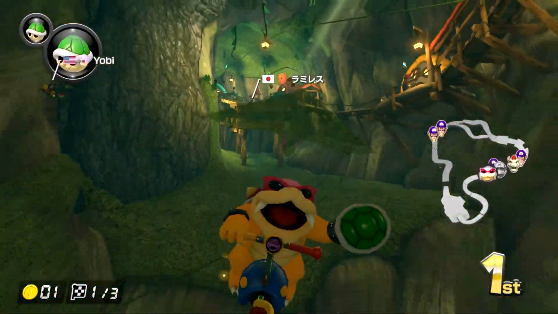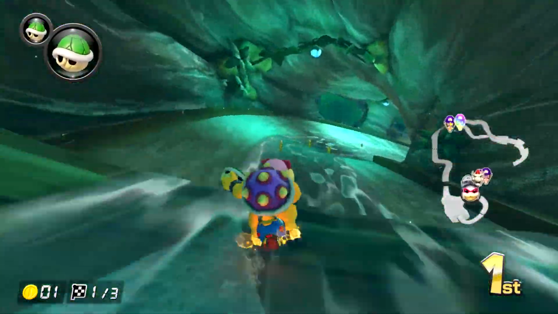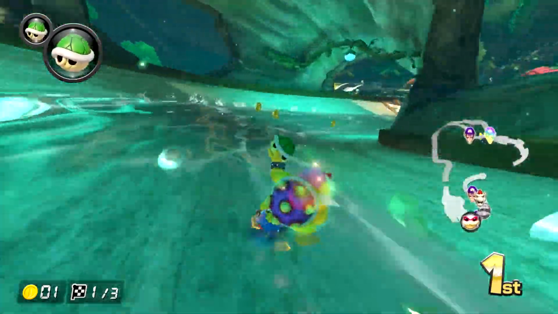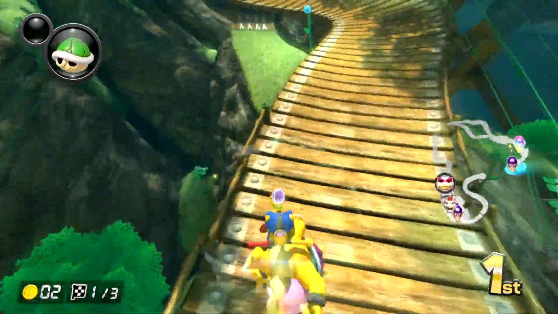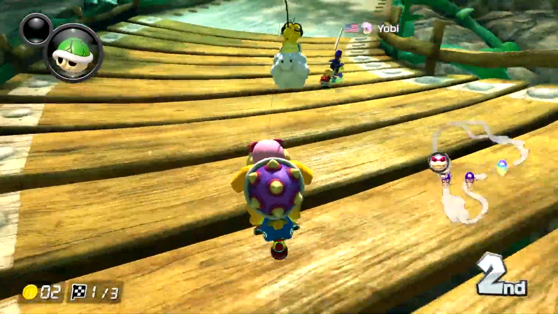All right, two green shells. This Metal Mario on the minimap is always a menace, bro. Got a nice rail ride there. Not really gonna chain. I have two green shells. We're chilling. I'll go for a mini cut over here. Hop, hop, trick. Oh, no trick. Where's the trick?